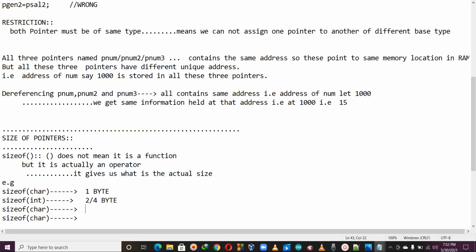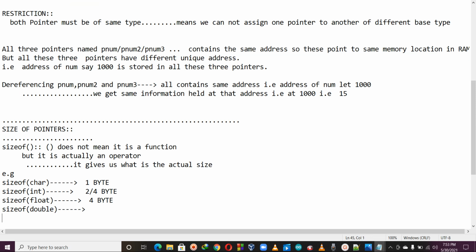In this case, I am taking sizeof float, and we will also get 4 bytes. And in the last one, sizeof double, I will get 8 bytes.